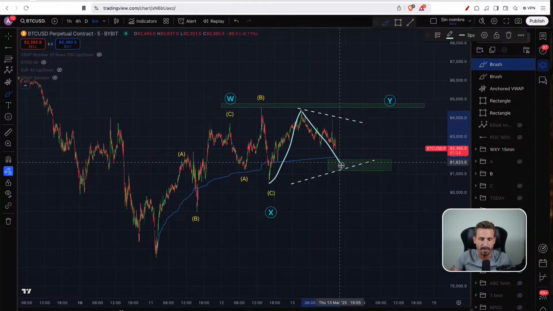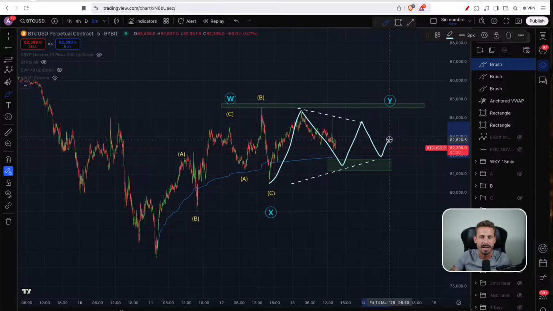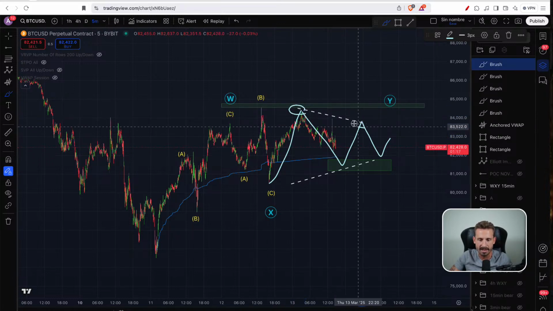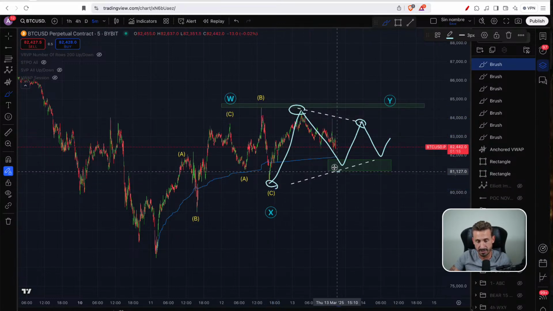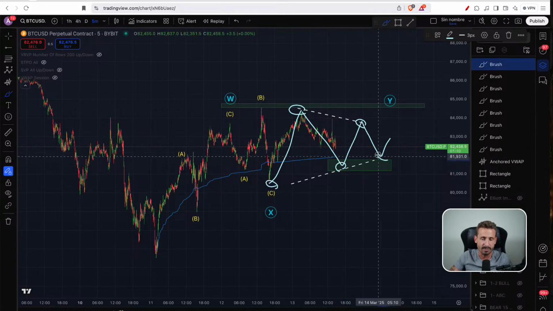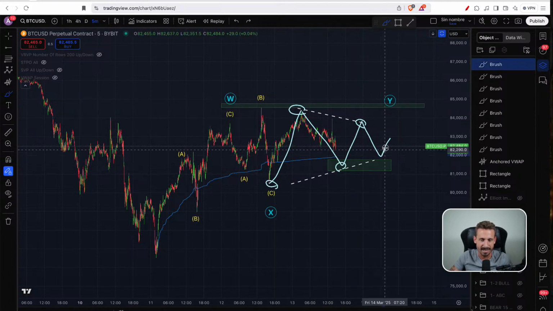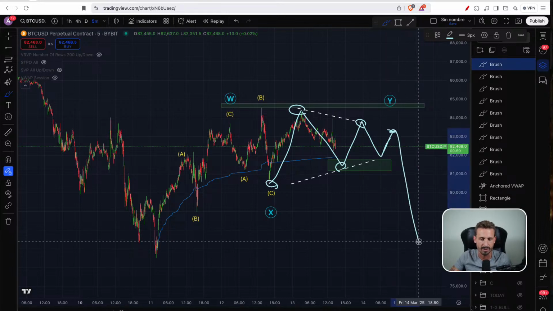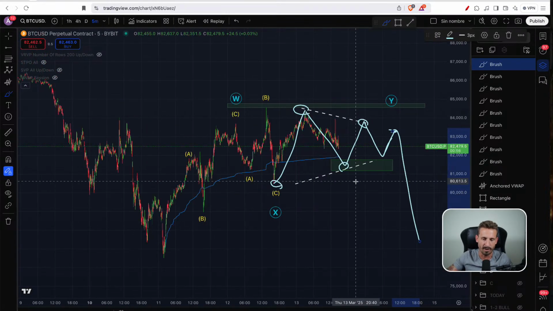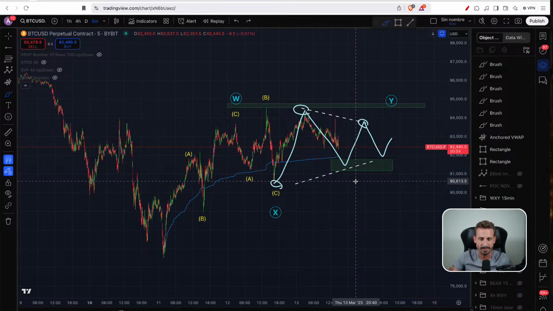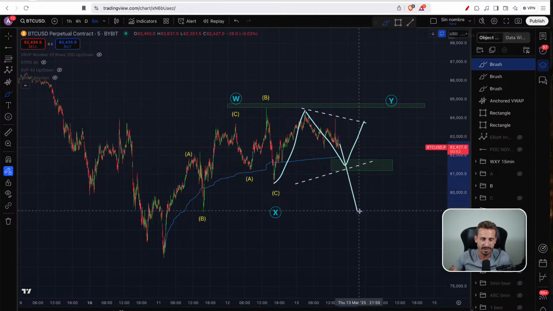I would only talk about this if we bounce from here and we reject from here and we bounce from here. If we have two lower highs and we have the two higher lows, then I would speculate that we are forming a triangle here, meaning that you're forming an A, B, C, D, E, and this would be the moment to really eye for a short position for the rollover. But we're very far away in forming this. We need a couple more waves and we could just break down, right?